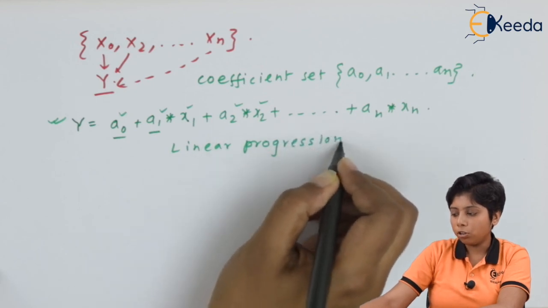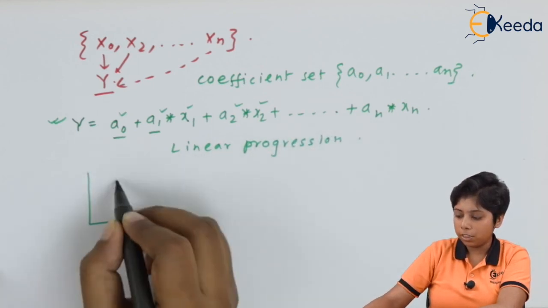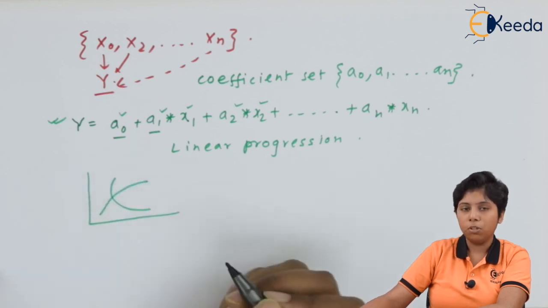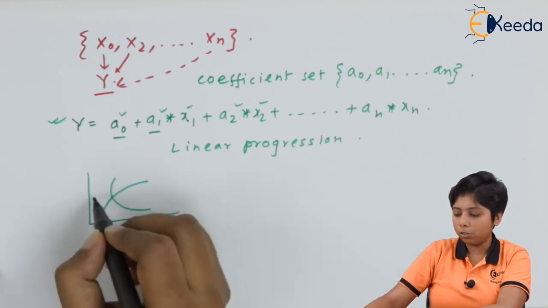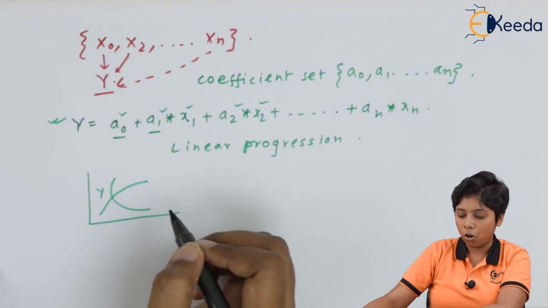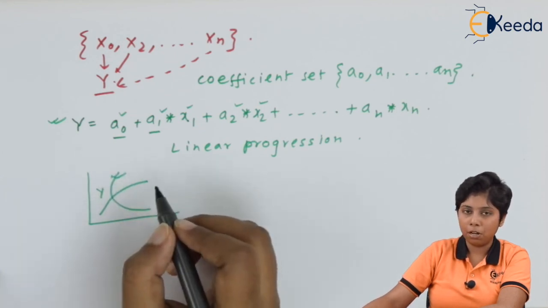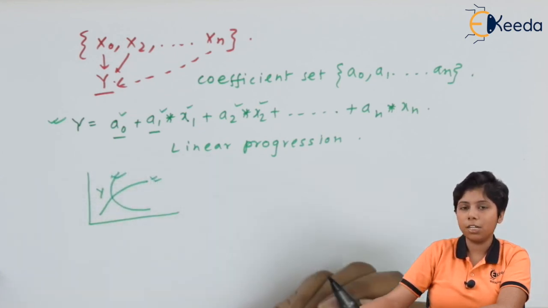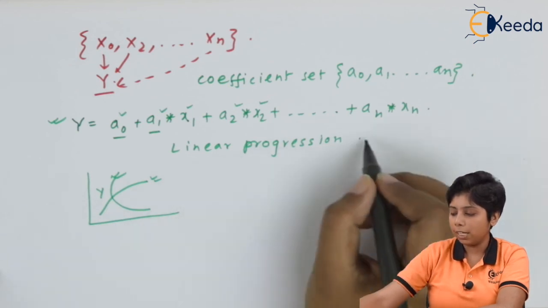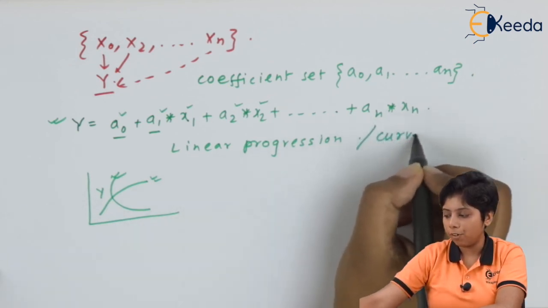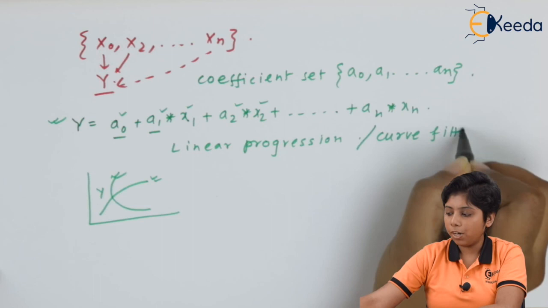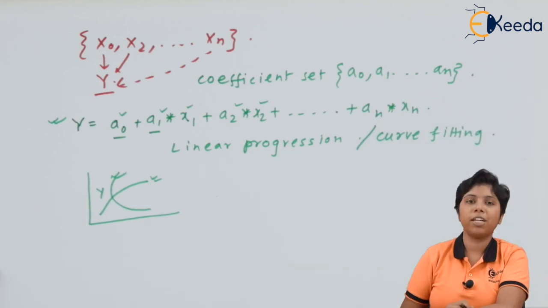Now we want to fit a curve on which the values can be put. Whether the curve belongs to the particular value of y or not, say for the first curve it belongs to y, but the second one doesn't. So we know that linear regression is also curve fitting, because it fits the data in a curve so that we can gain better knowledge of this data.